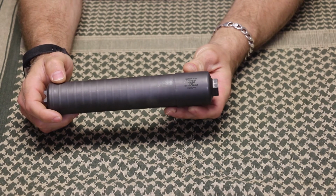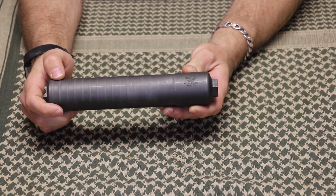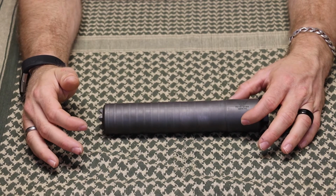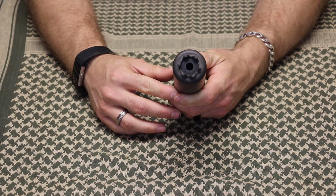The rear section of the SRD762Ti is the serialized part. Coating on this suppressor is PVD. Tube diameter is 1.66 inches at the smallest and 1.75 inches at the rear assembly. Exit hole measures 375 thousandths.